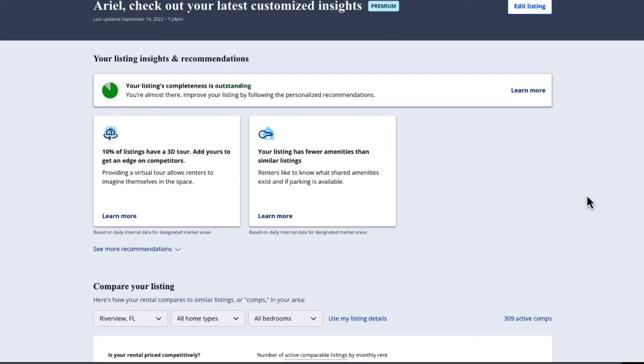Great, this has been a quick overview of Zillow's premium listing feature. We saw that we were able to get analytics based on comps in the area, what needed to be added for features within our listing, whether our market was cooling down or not, and the search criteria that potential applicants have for rental price. This gives us a lot of information to see if we need to assess lowering or increasing our rent.